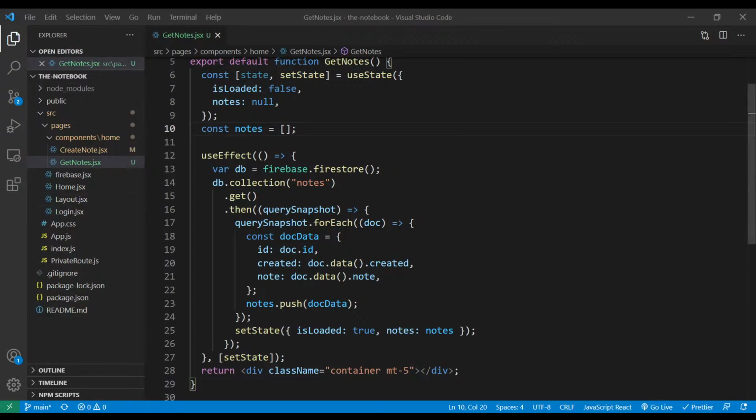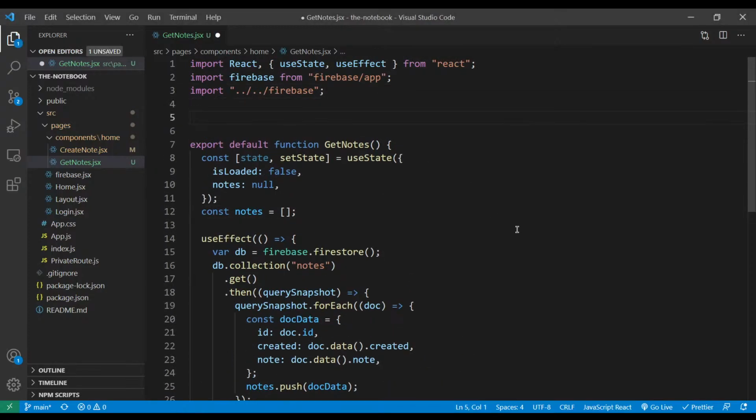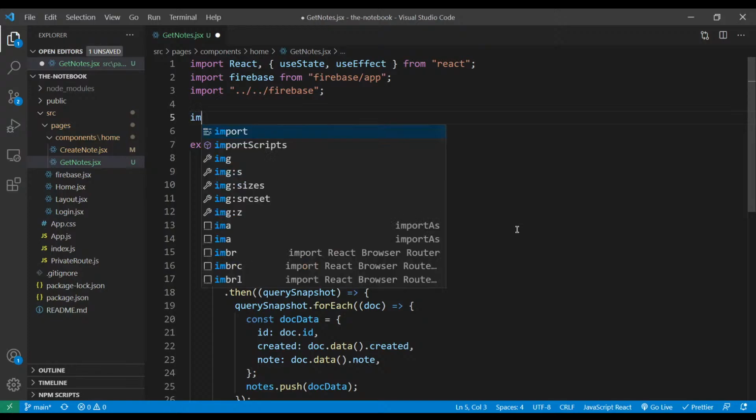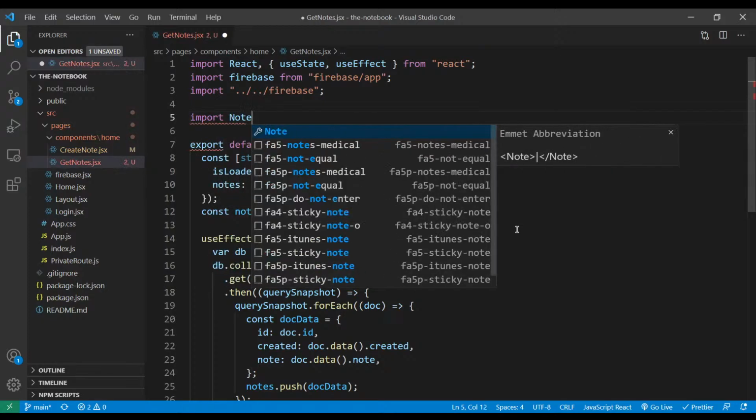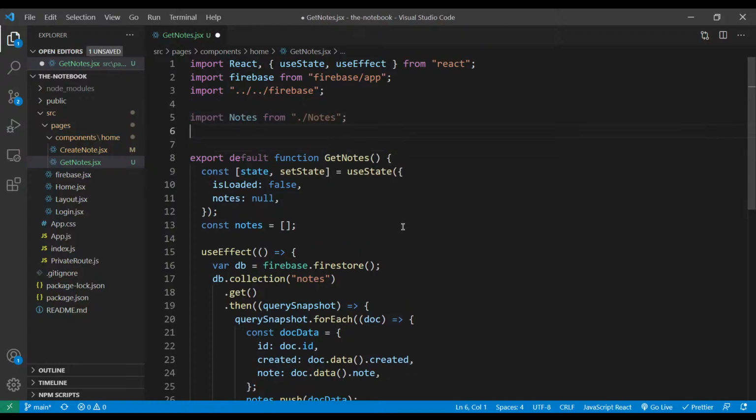Next thing I'm going to do is import two different components. Scroll all the way to the top, right below your Firebase import. I want you to import two different functions. First thing we're going to import is what's known as Nodes. This is basically the component that dynamically generates different nodes. So I'm going to import Nodes from /nodes. It doesn't exist, we're going to create it in a minute. And the second thing I want you to import is the NodesLoader.